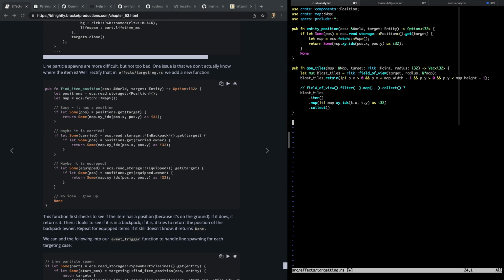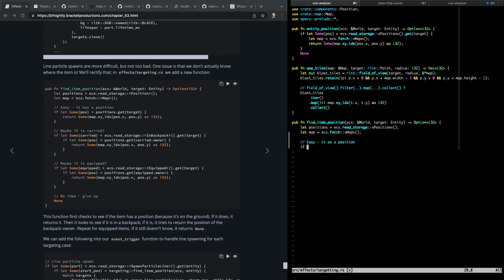we're going to add a new function, and we'll see if we can find where it is. So let positions, ECS read, storage. Easy, it has a position.